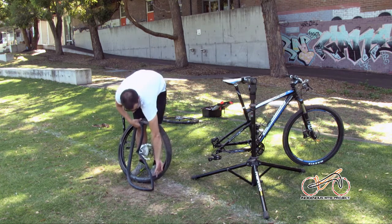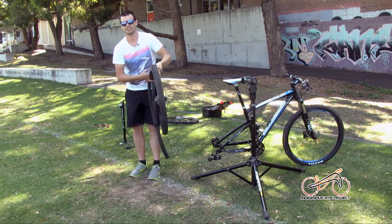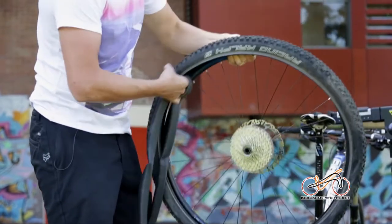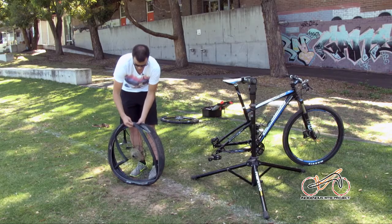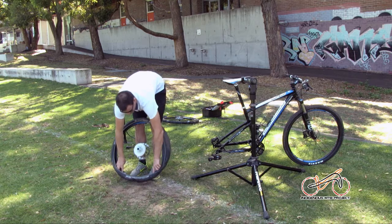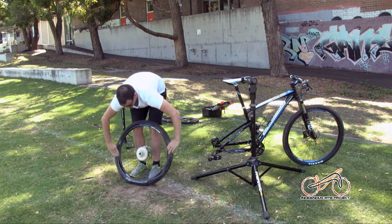So as I said, we've run our fingers through here, there's no damage, there's nothing sticking through. One tip is with that, try to do it lightly. Don't drag your fingers through really hard, because if there's a piece of wire there or a bit of glass, it'll cut your fingers open. Basically sit that tyre out on the bottom, put your tube in, put the valve through, and then just feed it through the tyre wall so that you've got it all within that bit, and then just put the lip over as you go around.